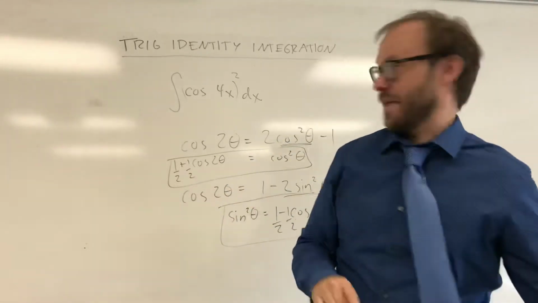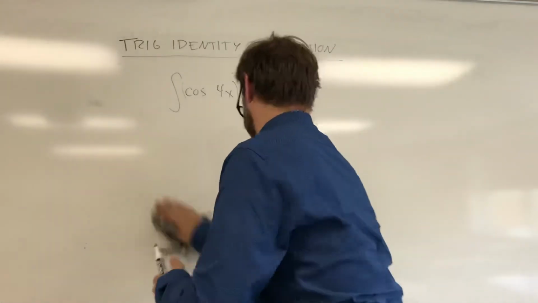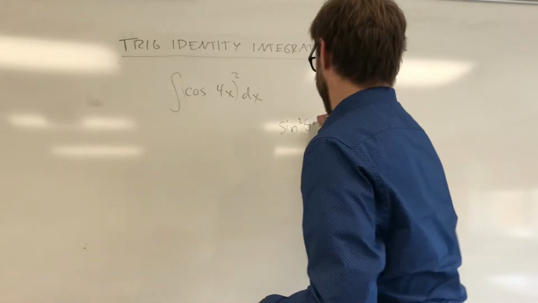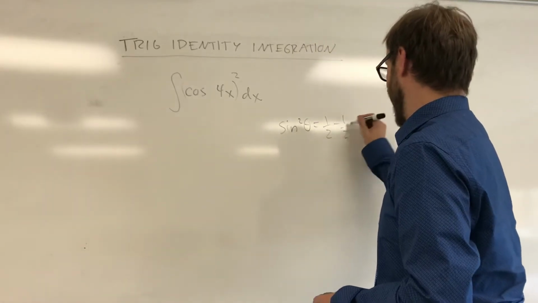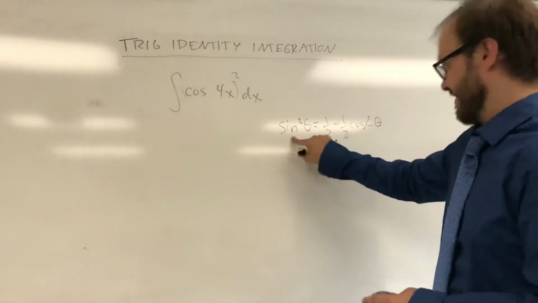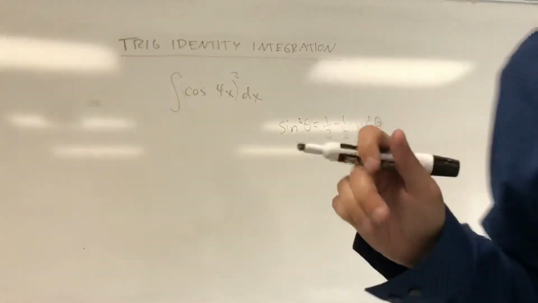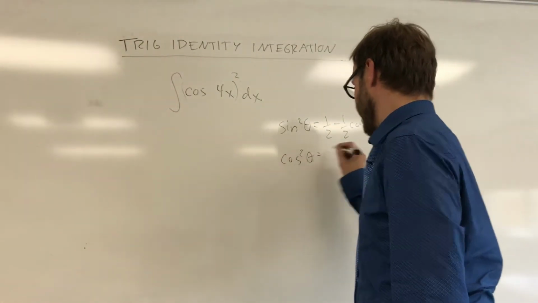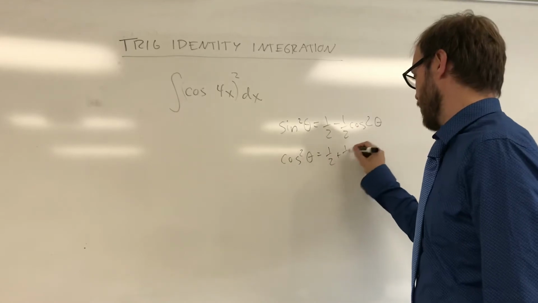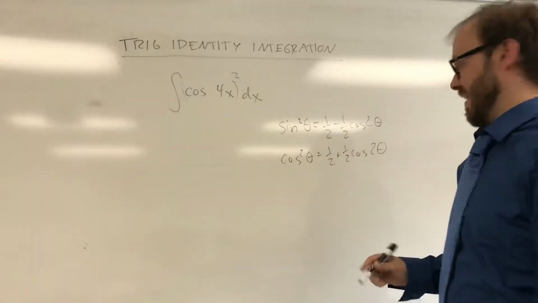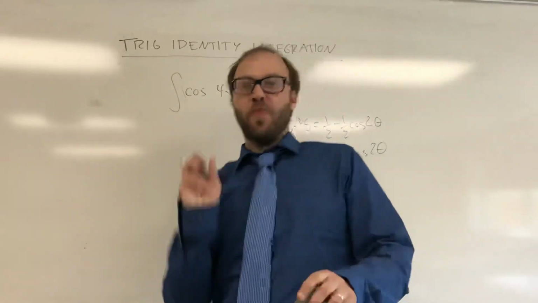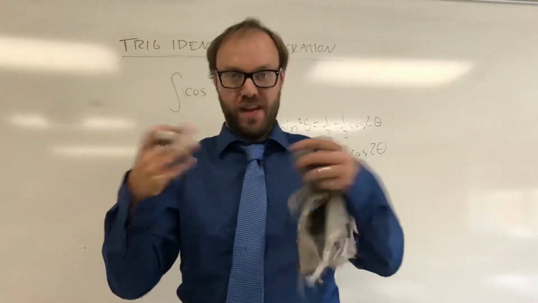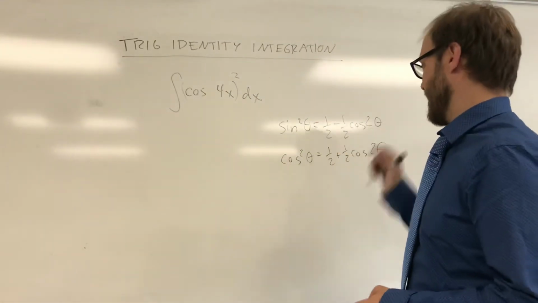Okay? Now those are a little sloppy, so let me summarize these a little bit more carefully. The 2 identities you need: sine squared of theta is equal to 1/2 minus 1/2 cosine of 2 theta. Yes, it's a sine, and yes, that's a cosine there. Okay? The cosine squared identity is exactly the same formula, except you have a plus. So it's 1/2 plus 1/2, also cosine of 2 theta. Okay? Here's the big thing. You can replace a sine squared or a cosine squared with these statements. These aren't integrals. You still have to integrate, but you can replace them with those statements, okay?